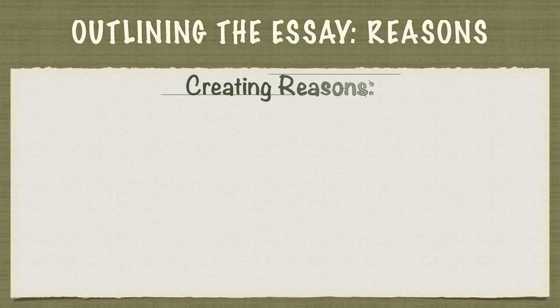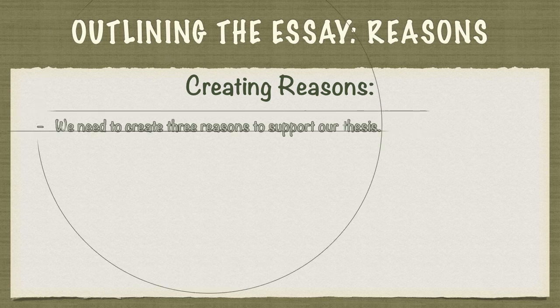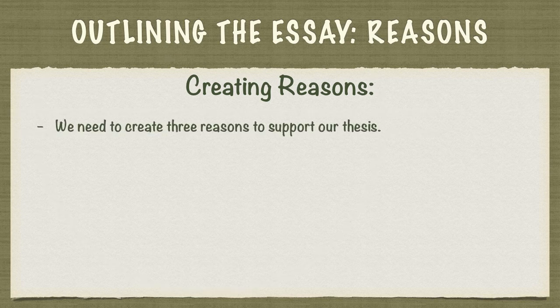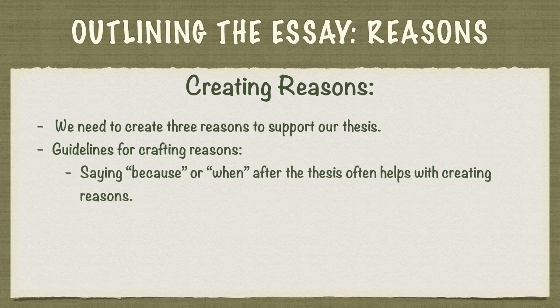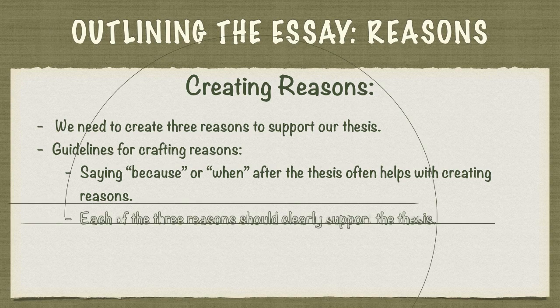Now, when it comes to creating reasons, first we have to think about how many do we need? Well, if we're going to be writing a 5-paragraph essay, eventually, we need to have 3 reasons to support our thesis. It's easy to say that, but how do we do it? Well, here are some guidelines for crafting reasons. Saying because or when after the thesis often helps with creating reasons.